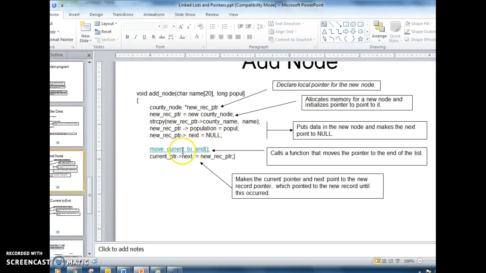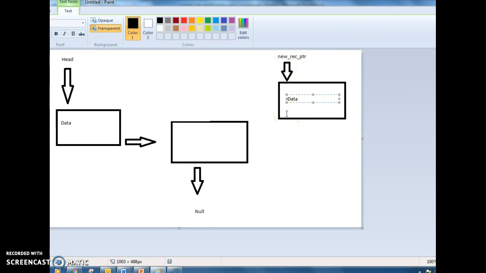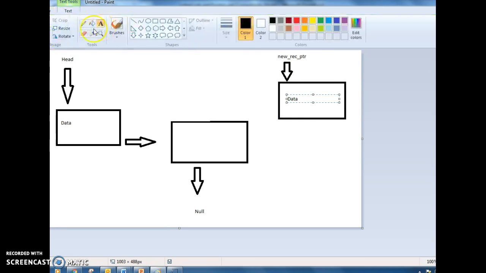And then the next thing it does is it says new record pointer at next equals null. New record pointer at next accesses the next element, and then it creates a null part to it. So I'm going to grab this right here, copy it, paste it, and come out. There's my null. So once again, now I have a linked list right here. Here's my head pointer, points to my first node. Here's my next pointer, pointing to this node. Here's my next pointer, pointing to null. Then I have, in its own separate elements right here, my new record pointer pointing to data, which again points to null, and it's completely separate from this right here.